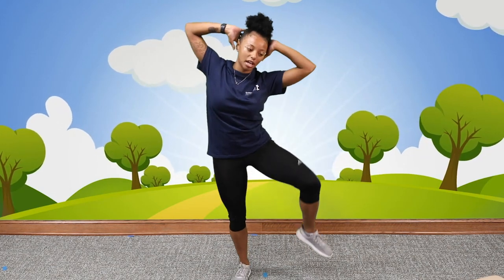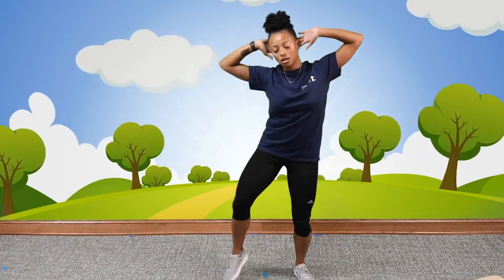And then another movement that we will be doing is a side crunch. Now this rhythm workout is going to target our full body. We're going to hit cardio, so our heart rate is going to go up. It's going to target our abs, our shoulders, our arms, our legs, and even the back of our legs. With this side crunch, your hands are behind your head and your elbow goes to your knee, but you kind of meet it halfway. You want to crunch on the side. You should feel it crunch. So let's knock out maybe 8 of those, or as many as you can.